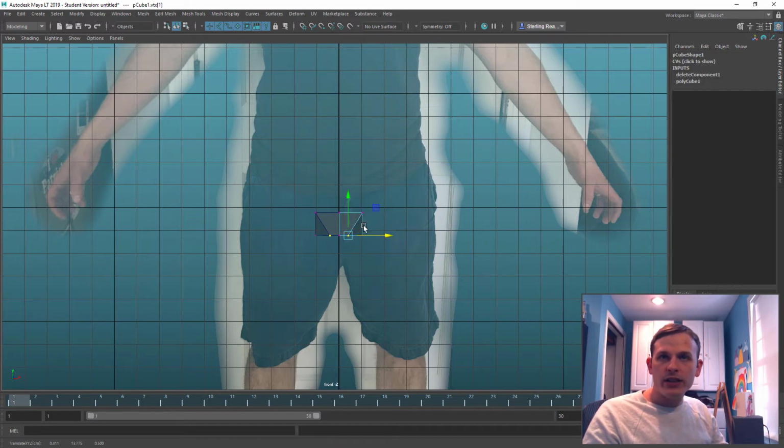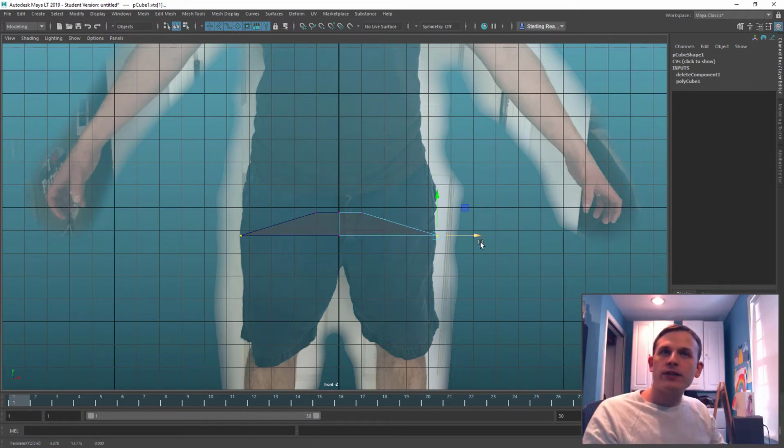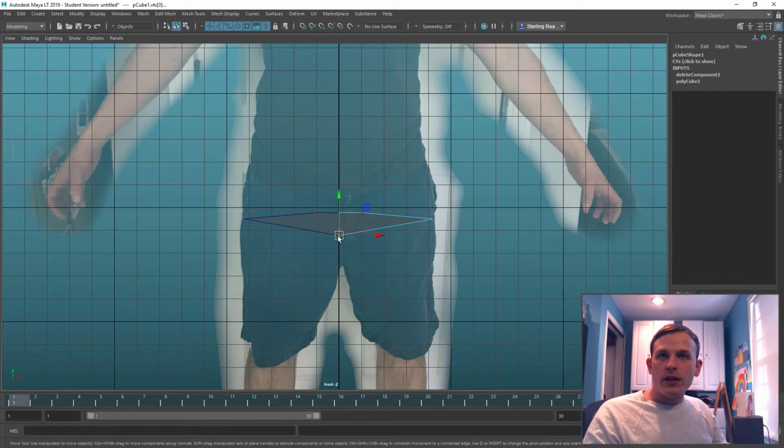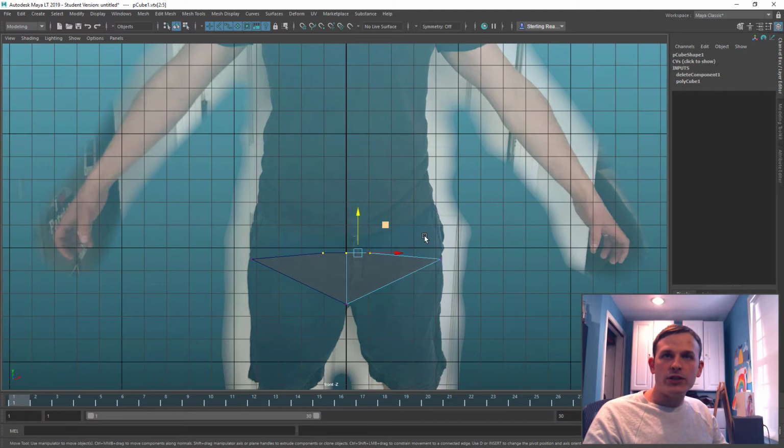See, now you can see a dark edge. That means there's a polygon here. We don't want that. We want to see this light edge until we're ready to start making an actual 3D object. So let me move this vert down to where the base of the hip should be, and try to make sure that this center line stays in the center. It's not the biggest deal in the world if it doesn't stay in the center. We can change it and move it later.